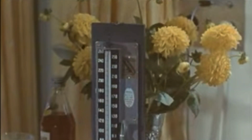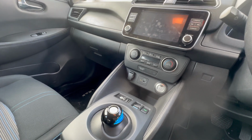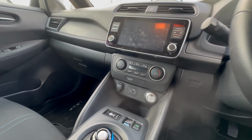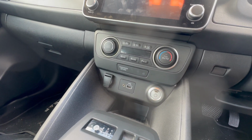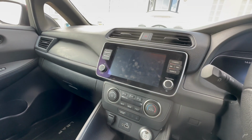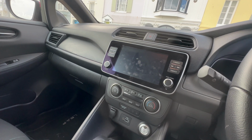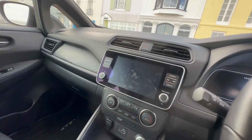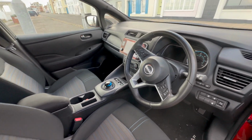And some very, very old-fashioned tech. I mean, they'd be more suited to an old Defender than the future of motoring. That's the stereo. Take it from me, the camera is ridiculously low res. It's horrible. And it's just kind of cheap and nasty.